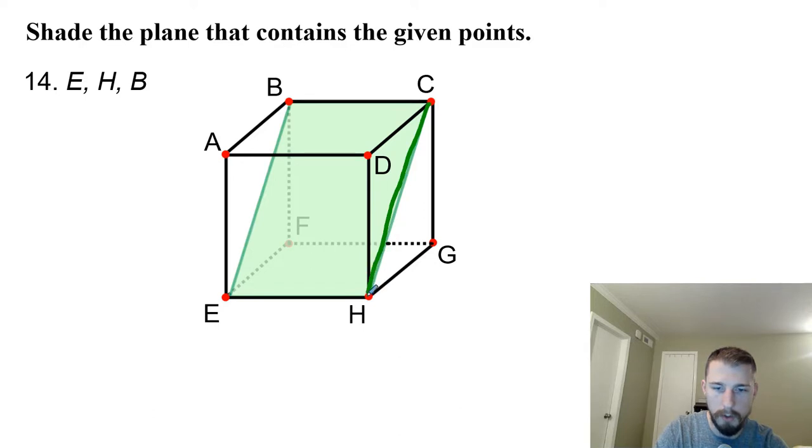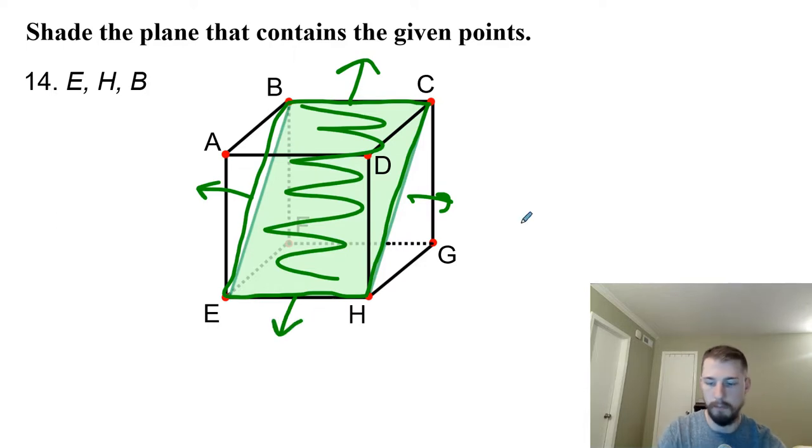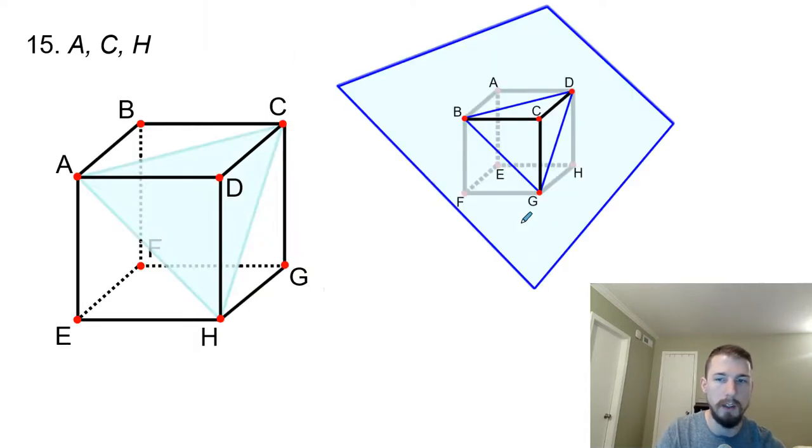Alrighty, we'll just do the whole thing again. So going straight across, going here, and going in here. It doesn't have to be perfect. You can take your time if you really like art, and then just shade it in by drawing your squiggly lines there, and then let me know that you know that it's a plane that extends forever in all directions, just like the Cartesian plane. And that's it.